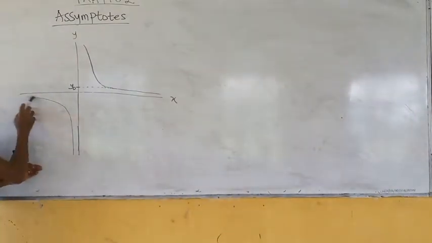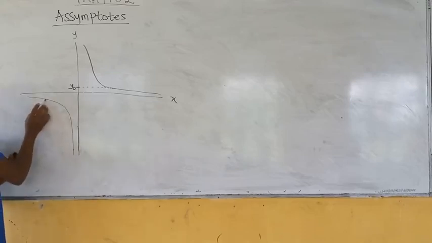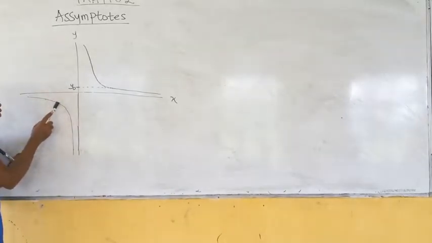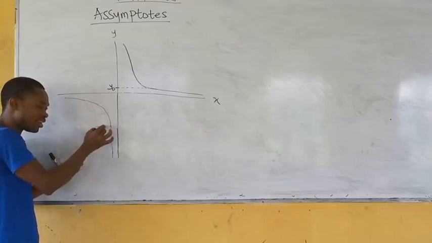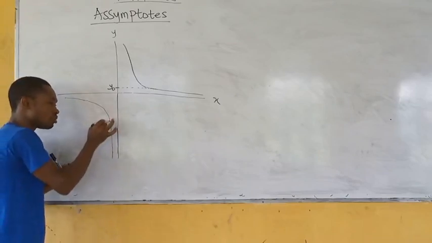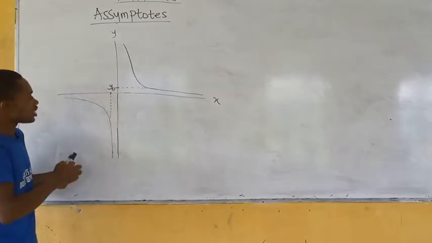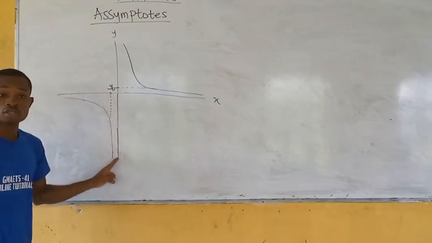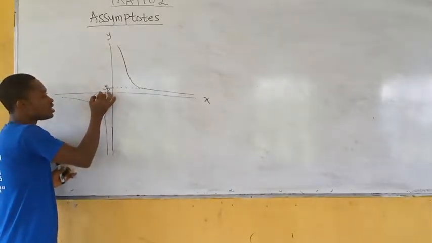The same thing applies to the one that is parallel to y. You notice that at this point, is the curve parallel to the y-axis? No. At this point, is it parallel? No. But you notice that at this point, the parallel form became much more visible. So if I trace this from here, you would notice that at a given value of x, the curve became parallel to the y-axis.